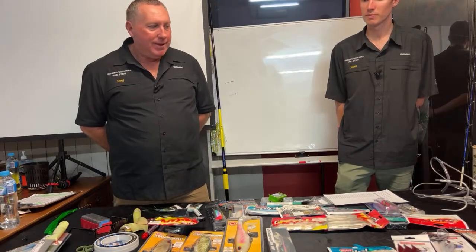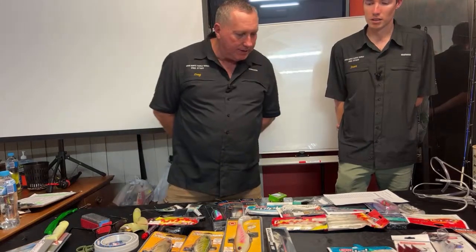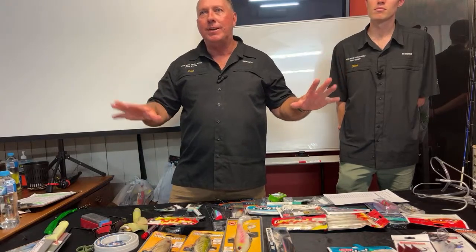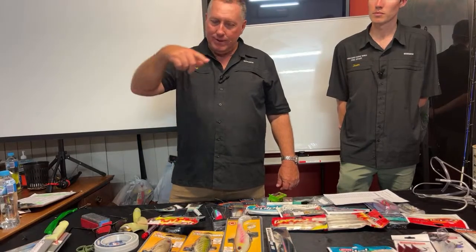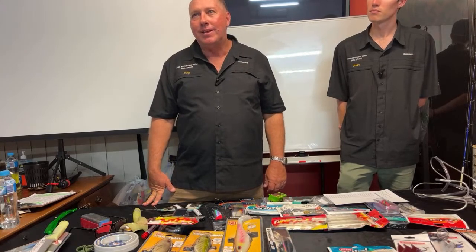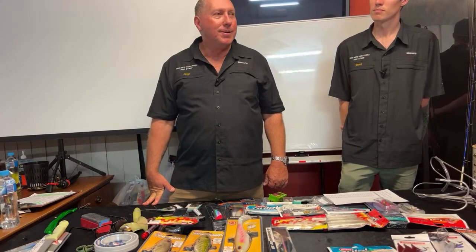Okay, so we've covered vibes and soft plastics and rigs and bait going around. So you're all cool for inside, guys? You happy with that? Okay, yep. Okay, and offshore. So offshore is the easiest way to catch big jewies, by far. The hardest thing offshore is getting the weather to go out there, especially at the moment. It is crap, as we all know.